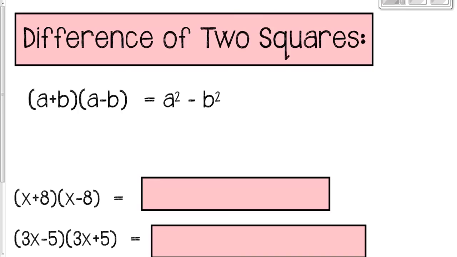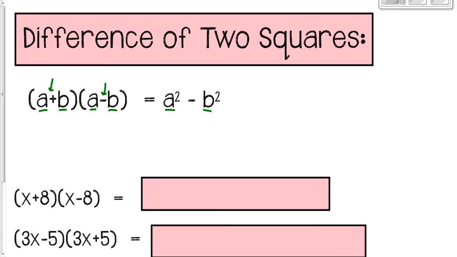Okay, so let's talk a little bit more about a difference of two squares. This is what it looks like every time. You have something plus something times those same things, but with a subtraction sign. And those two signs can be out of order. It can be plus and then minus, or minus and plus, doesn't matter. Now, your answer is simply the first thing squared minus the second thing squared. So this one's a little bit easier in that you don't have to double anything. You just take the first one squared, take the second one squared, and put a minus sign.